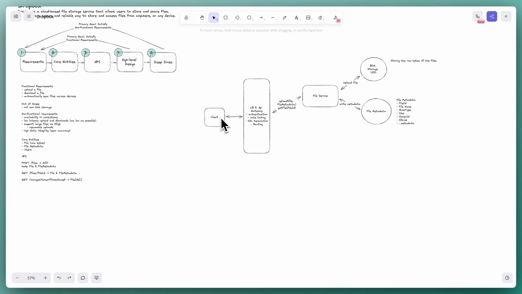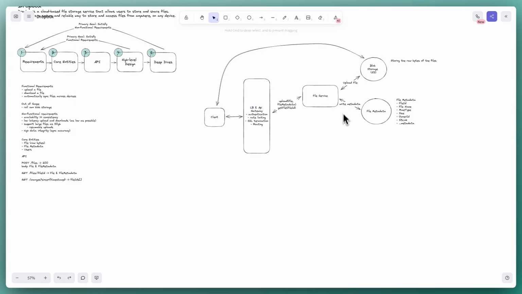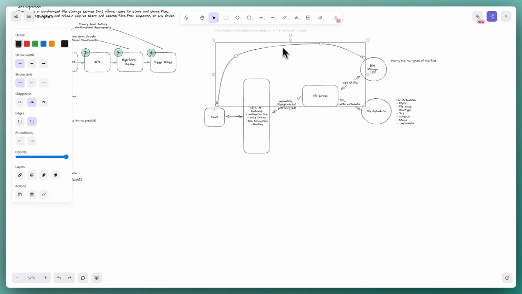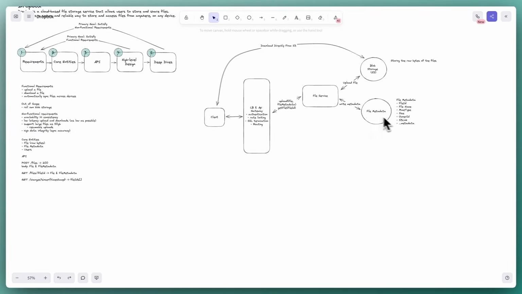And so what would actually happen here in practice is that we're going to get this file metadata. We'll return that metadata directly, and then we can download from S3. So maybe we'll go like this. We're not going to download to our file service once and then download again to our client. So in this case, it's download directly from S3 using that S3 link that was returned via the metadata.